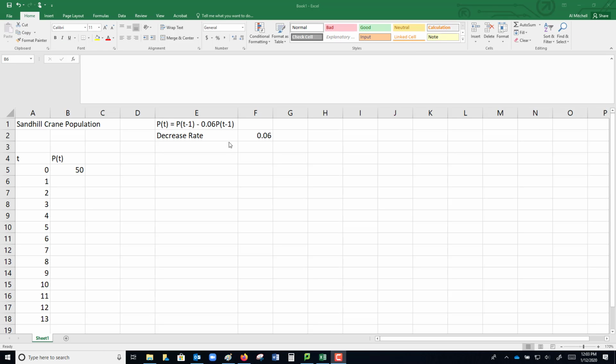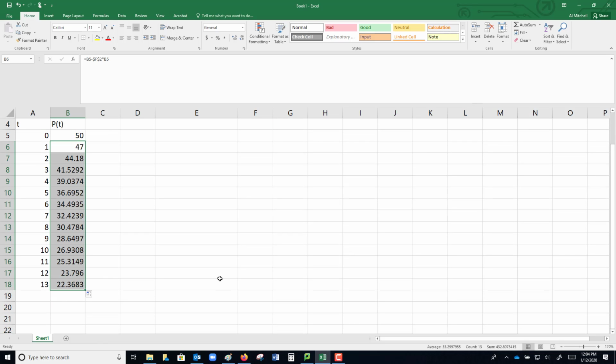Just like previous videos, we have our Excel spreadsheet set up with an example of the equations we're looking at, and notice I've written it without the stocking yet. So this is just if the population were decreasing at 6%. And we're going to assume, which I believe the book is doing, a starting population of 50 sandhill cranes. Writing our equation in, we take the previous year's population, subtract our decrease rate, and remember to hit F4 to make that a fixed reference cell, multiplied by the previous year's population. Then I can drag that down and see what the population would be after a certain amount of time.